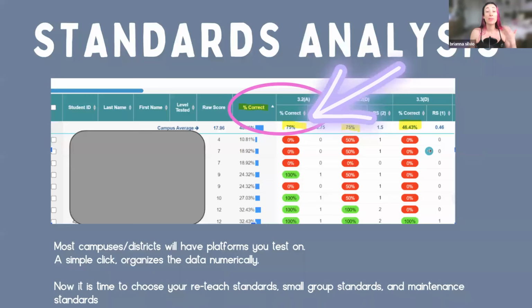So what's great about the system that we use, which I might argue that most campuses at this point have something after COVID, when everything went online, districts got really fancy. And if your district has nothing like this, please reach out to me. As a member of this course, you have access to me as a coach. My email is teamhealthyroots@gmail.com. Please email me so we can discuss something that maybe we can even create so that this work is streamlined for you, because this is a game changer right here. Game changer. This takes what used to take me hours of data analysis and standard analysis, and now it takes me minutes. Huge deal. So if you don't have anything like this, reach out. Let's make you something.